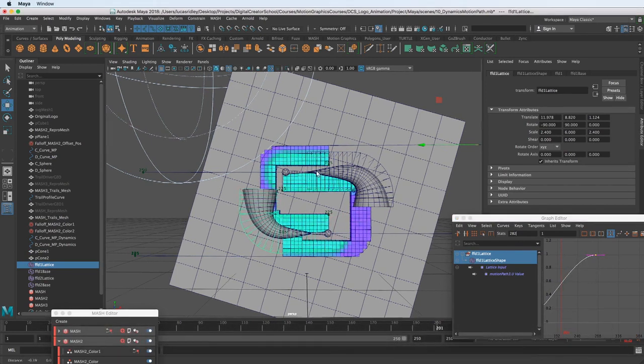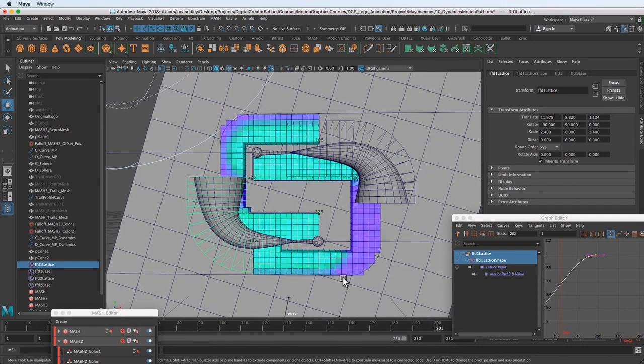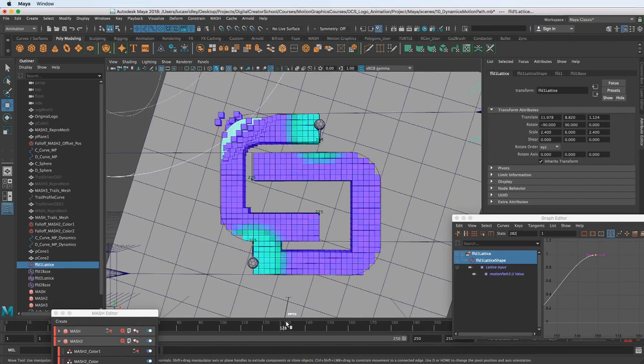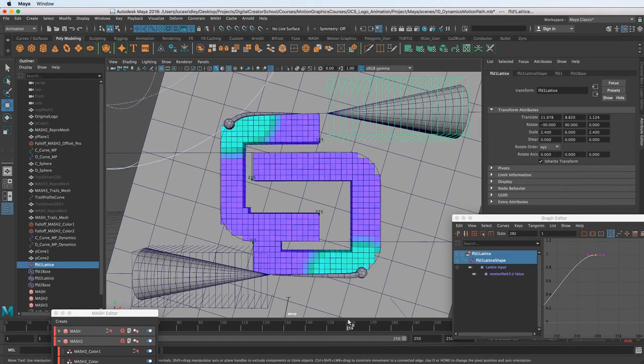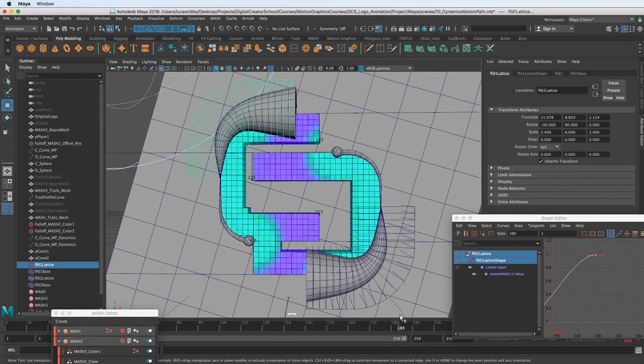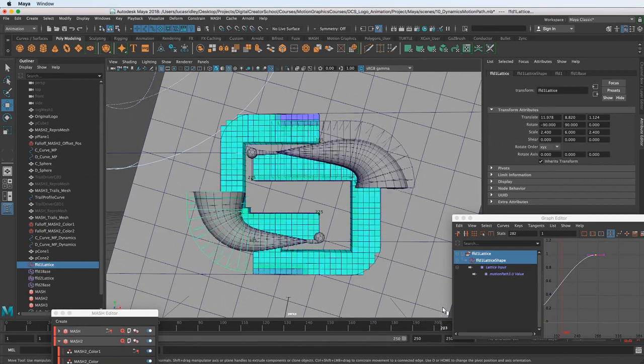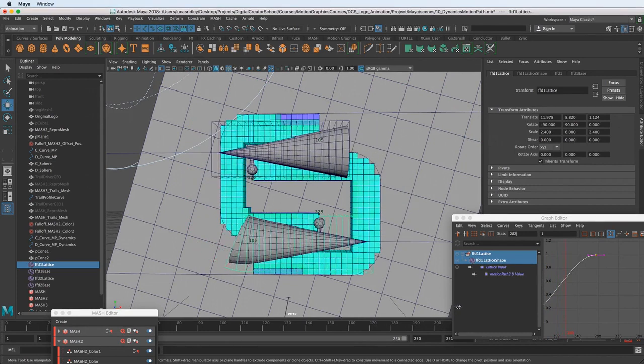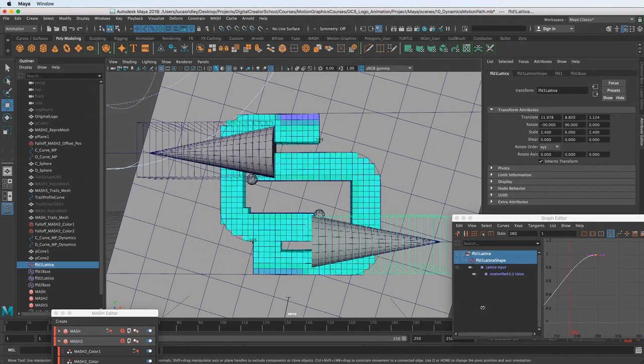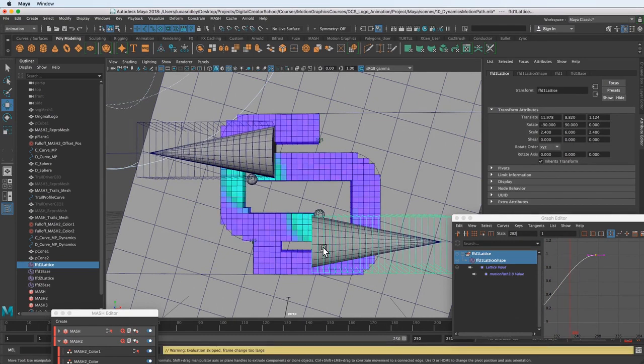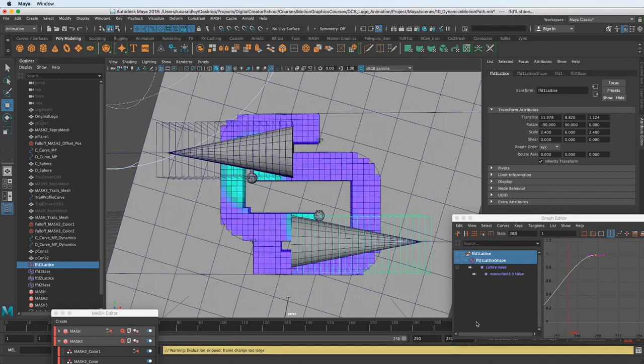I'm just trying to make sure they're the same distance away from the spheres. So now when we play them back, they should finish, because we got the start working pretty good, but we didn't do the finish yet. So now the back end of both of those are hitting the spheres about the same time. So that works pretty well.